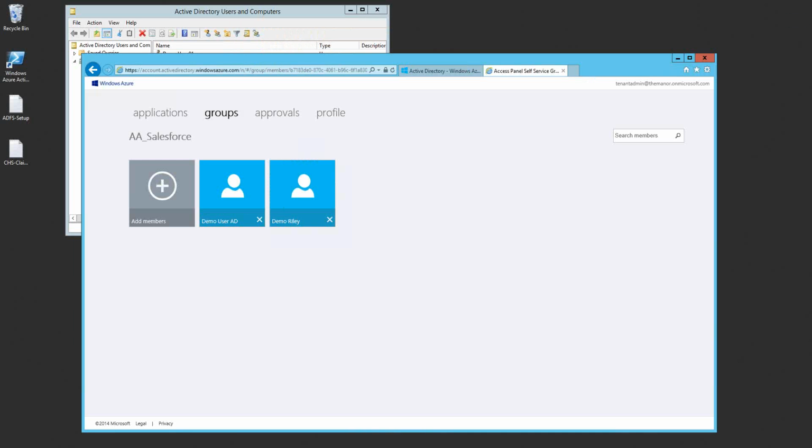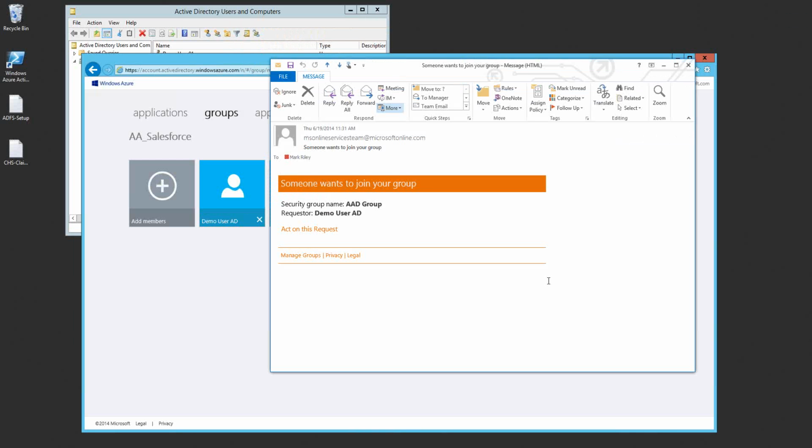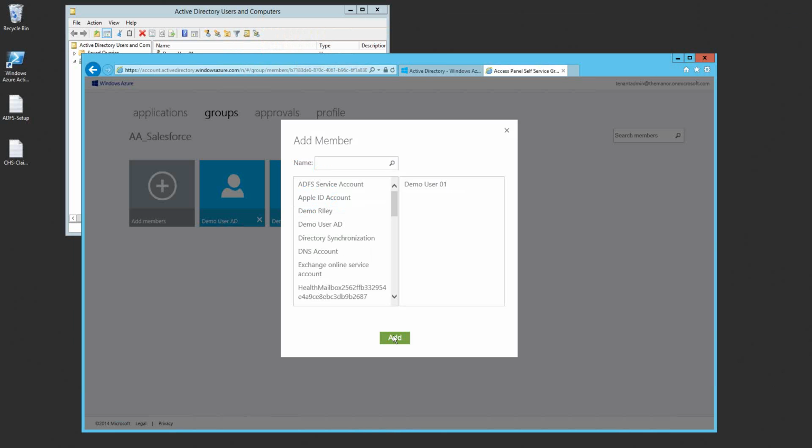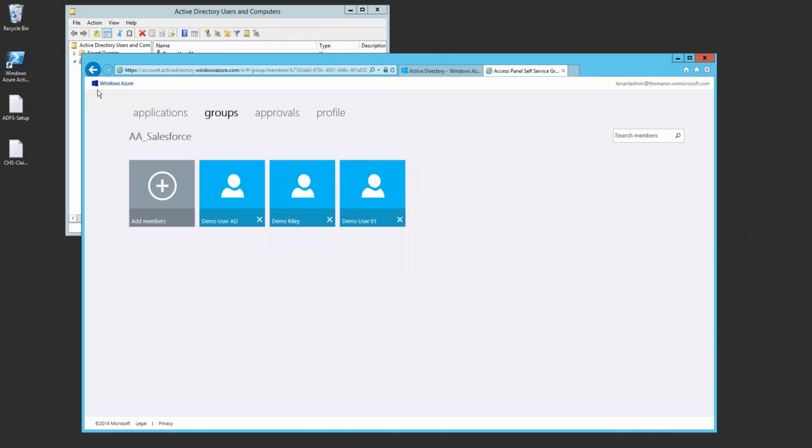And here's the email that I would have received. Someone wants to join your group. If I selected to act on this request, it would open this same portal that we've seen. Now, so we've been able to bring these users up. I've got local users. I'll go ahead and add my demo user 01 as well, because I didn't see the group that got brought up from there.